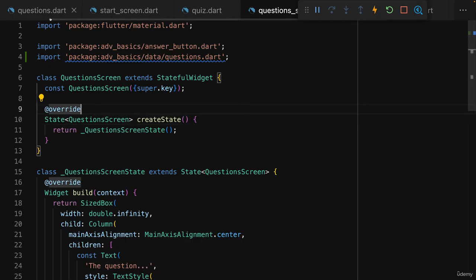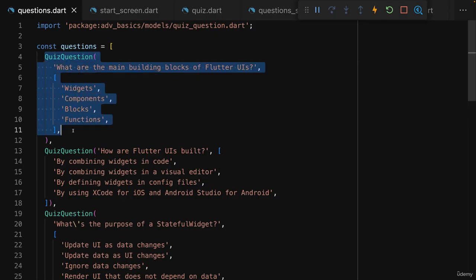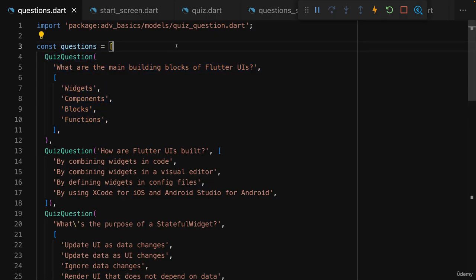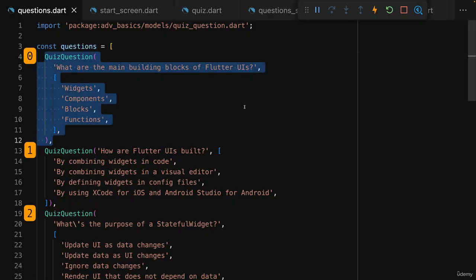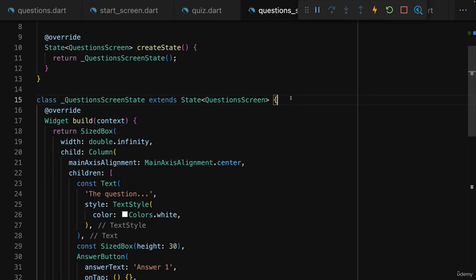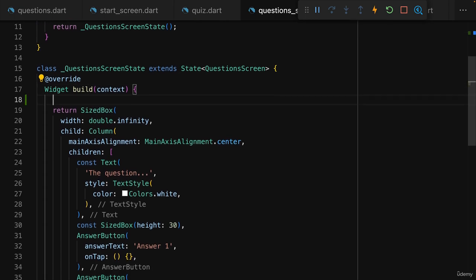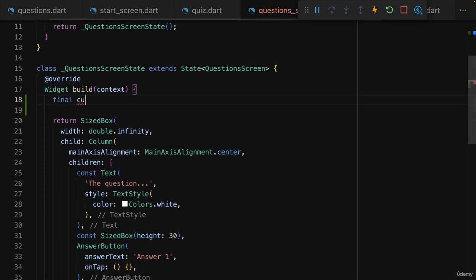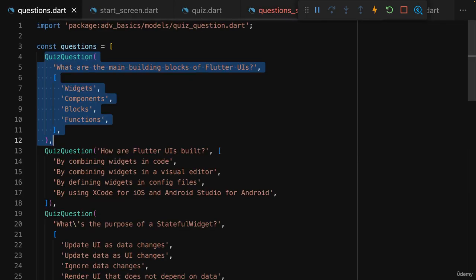Now for us, this means that we can, for example, access the first question in this list of questions by using this questions constant and then accessing the element with an index of 0. So in our questions screen widget here, in the build method, we can get our current question, which is stored in a final variable here, since I don't plan on reassigning it inside of this build method, by accessing questions, which is this questions list here.